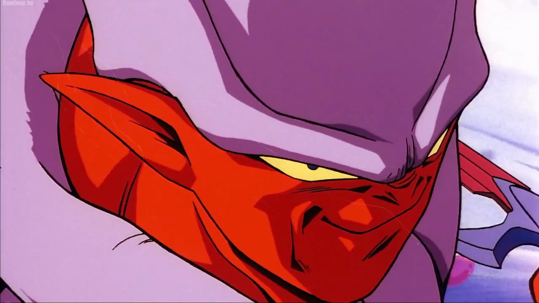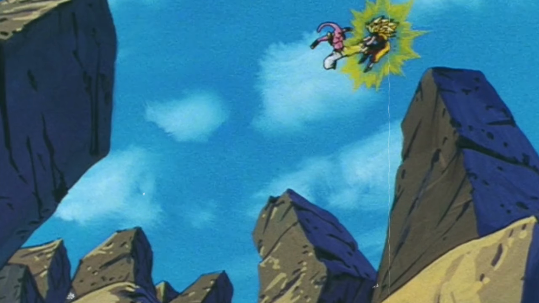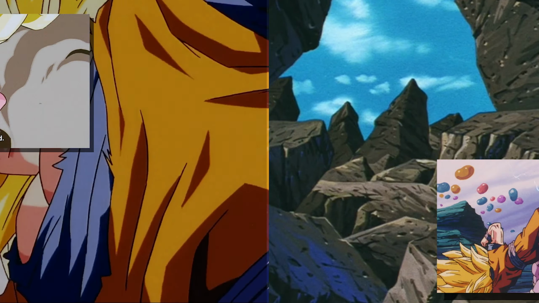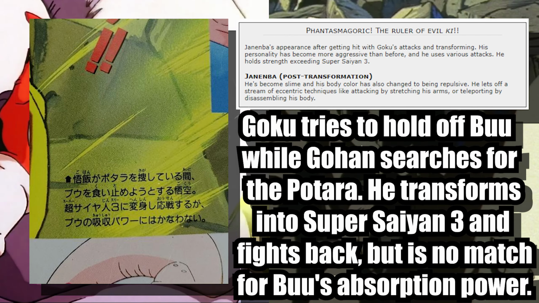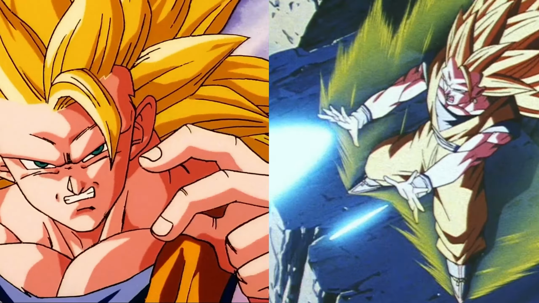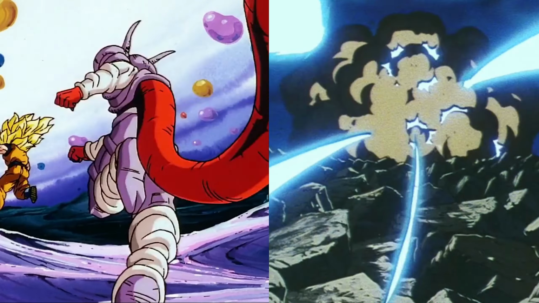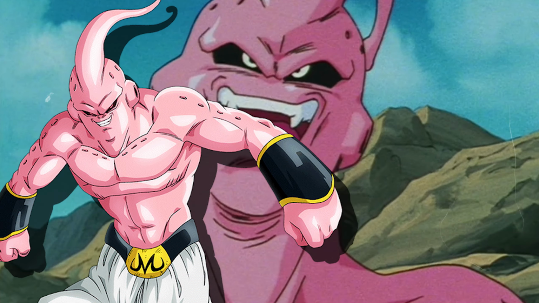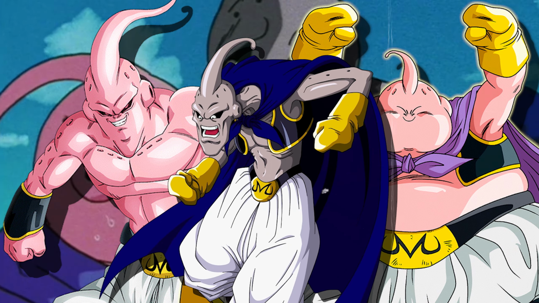Now, if we take Super Saiyan 3 Goku vs Janemba and Super Saiyan 3 Goku vs Buu, the clash between them is very similar, in which Goku can put up a decent fight, but is very obviously weaker than their respective opponents. But since Janemba is doing what Buu can do to a stronger Goku, he should scale above him. This also puts him above Super Buu, Fat Buu, Skinny Buu, and any other Buus that are weaker than Buu.